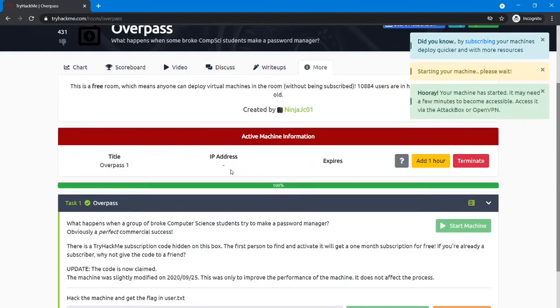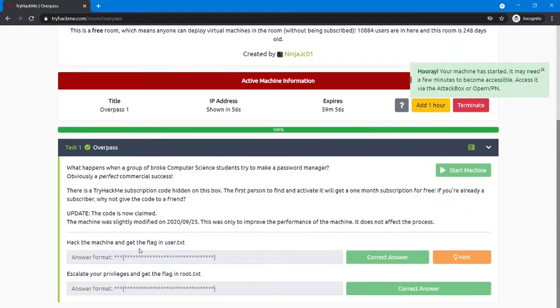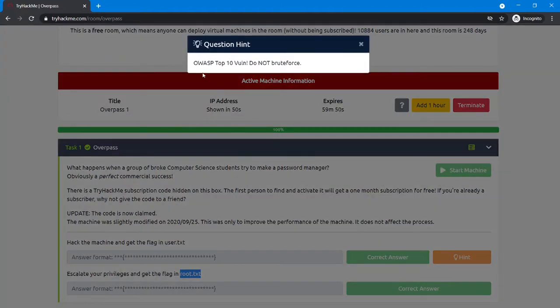It will take a few seconds to show the IP address, and what we need to do is find the user flag and root flag. What is the hint? The hint is OWASP top 10 vulnerabilities and do not brute force. Okay, so there are top 10 vulnerabilities from OWASP.